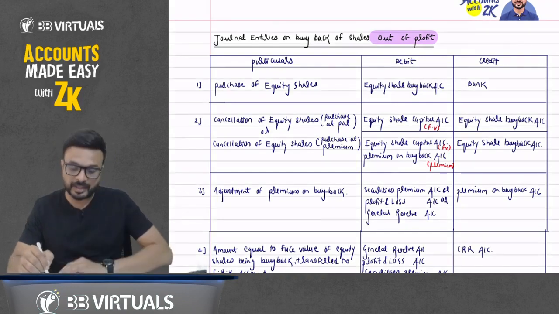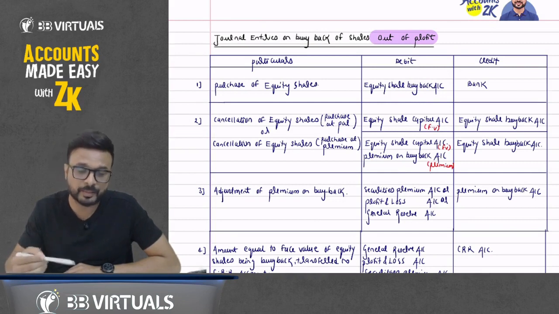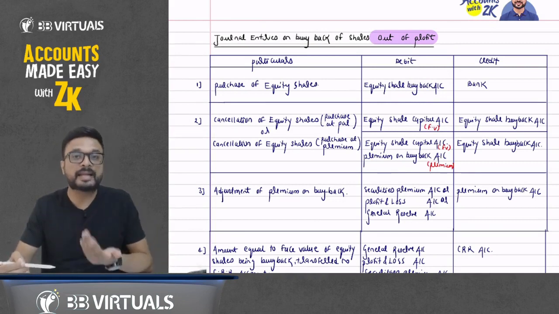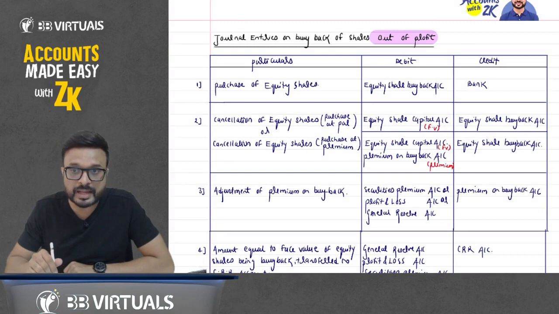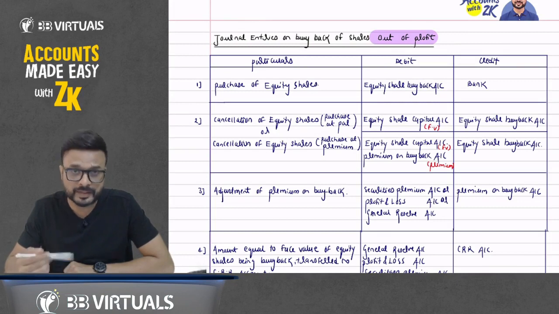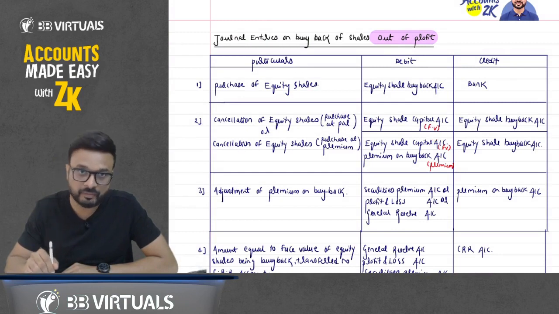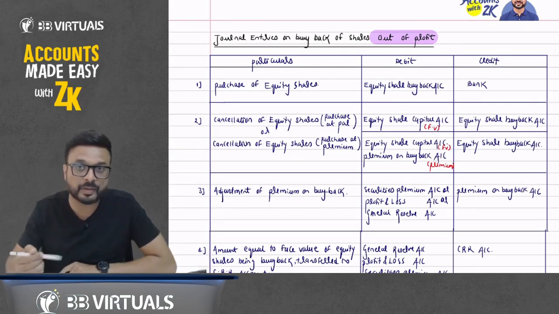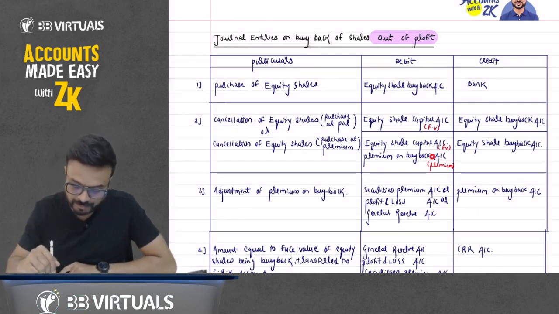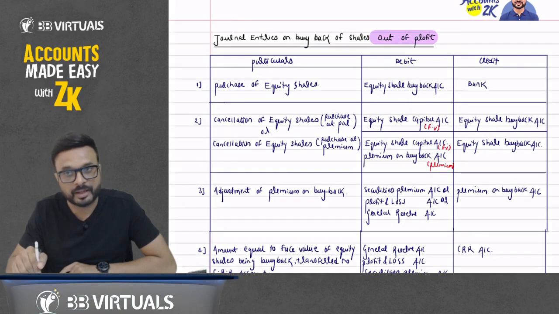But sometimes it may happen that you have purchased these shares from the market above the face value. Suppose the share is of rupees 10, but you have purchased at rupees 15. When you do cancellation there, share capital is always recorded at face value only. So equity share capital account will be debited by face value only. Suppose you have paid 15 rupees, so the remaining 5 represents premium on buyback. So premium on buyback account debit to equity share buyback. So you have debited equity share buyback here and you will credit it here.